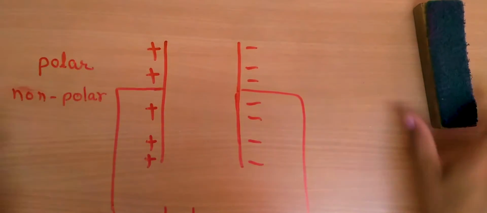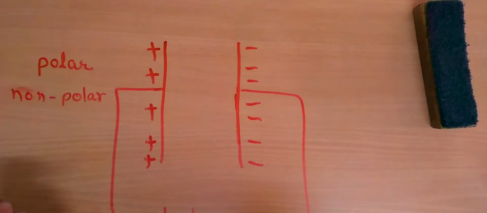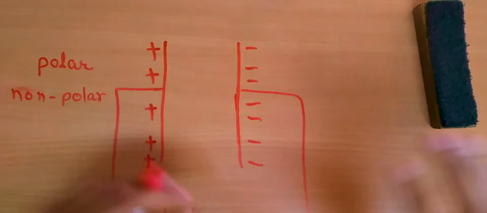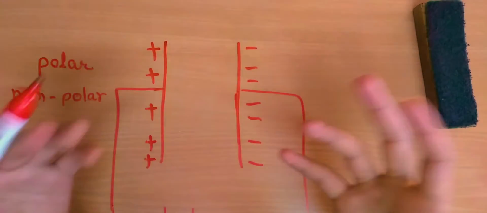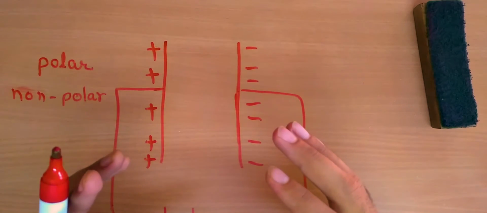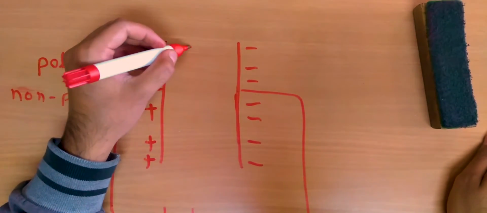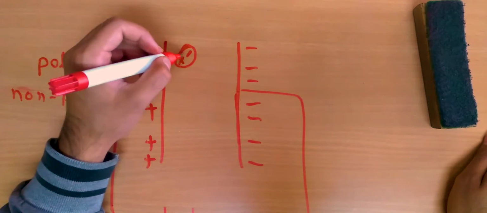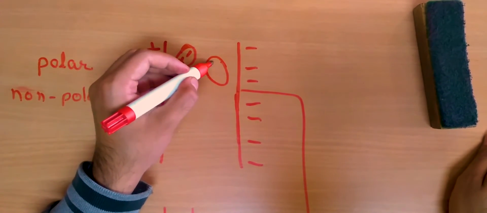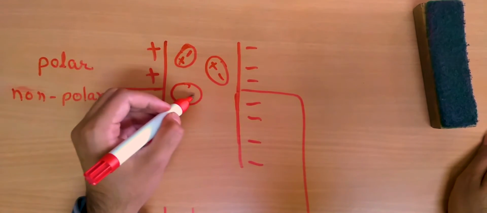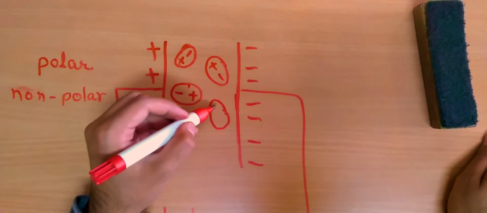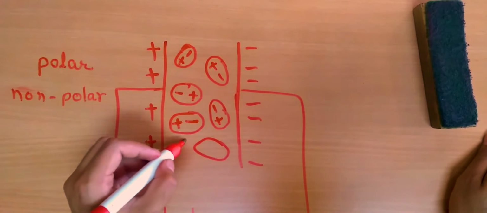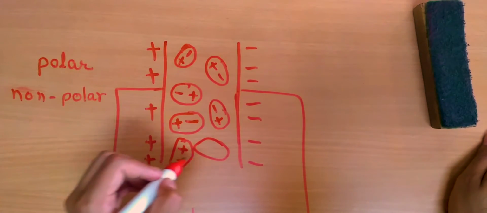Let's say I'll not draw a complete structure again like this. What I'll draw is, let's say I have some polar substance inserted between the two plates. Obviously the dipoles will not be aligned, and they'll be present in random directions. So let's say I have one molecule here which has its positive end on this side and negative end on that side. I have another molecule whose positive end is on this side and negative on this side, maybe another molecule whose positive is on this side, negative on this side, and they'll be just arranged randomly. And I have many such molecules. Obviously I'll just draw a few of them.